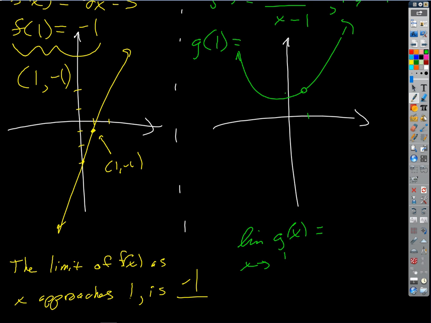But the limit exists because how many points are missing from this function? Exactly 1, right? How many points are contained in the function? An infinite number. In fact, how many points are contained within any interval on the function? That's weird, isn't it? But it's true, right? Regardless of what interval you take, there's an infinite number of points on that interval, right? So how are we going to do this one?